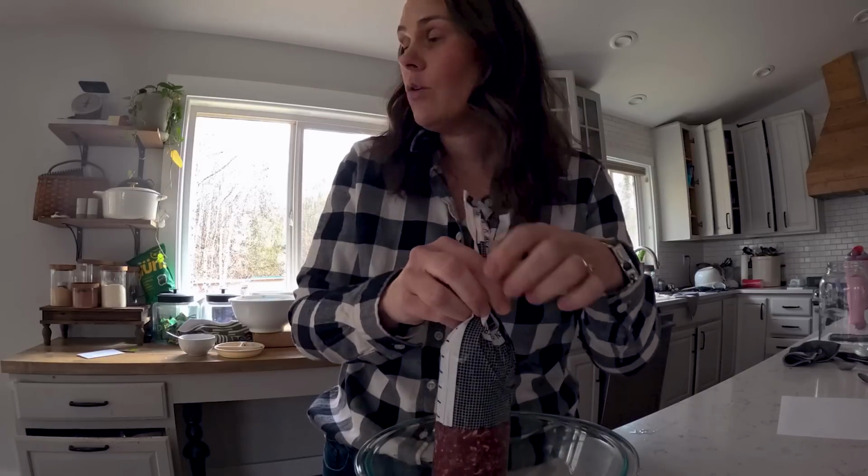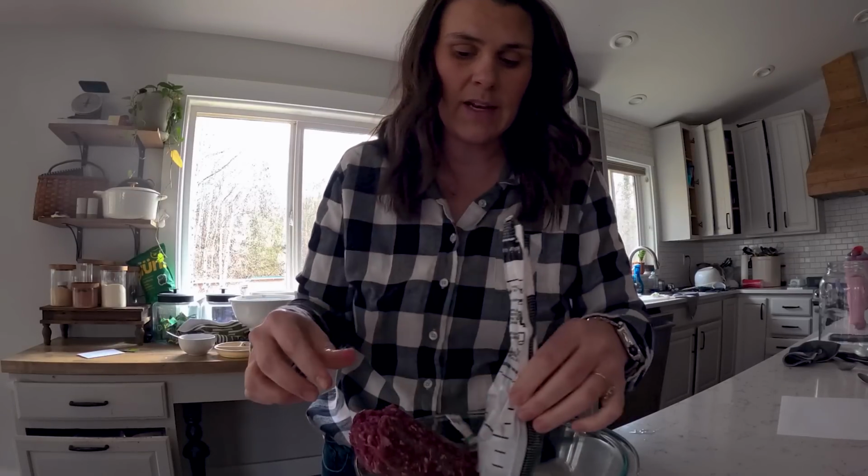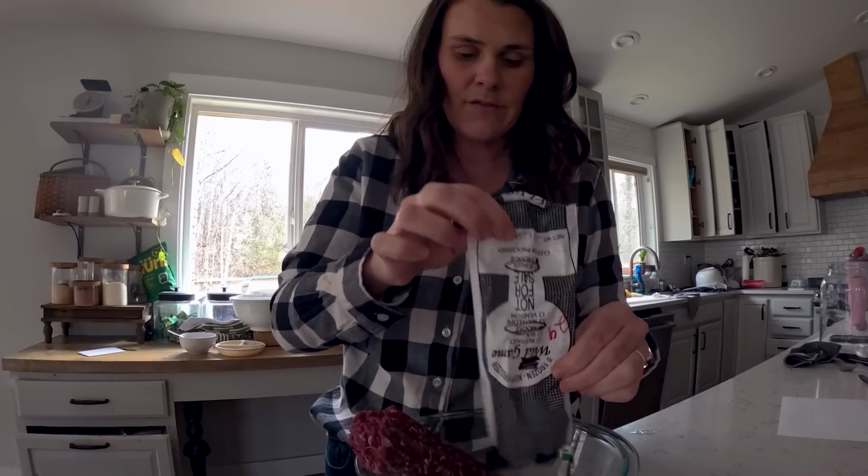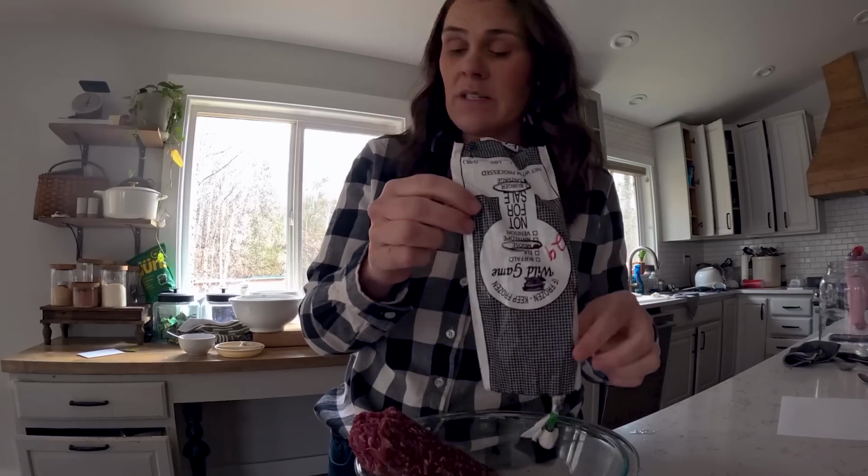I'm gonna use the Blackstone because it's looking decent outside. It was raining earlier today, and I thought, oh no, my Blackstone plans are gonna fail, but it seems to have gotten nicer as the day has gone on. So we're gonna make some moose burgers up, and we're gonna experiment with the birch syrup.